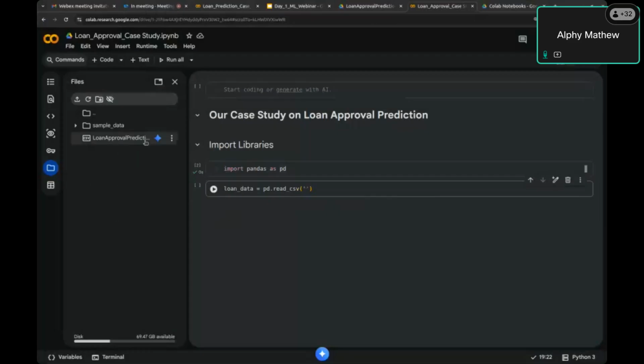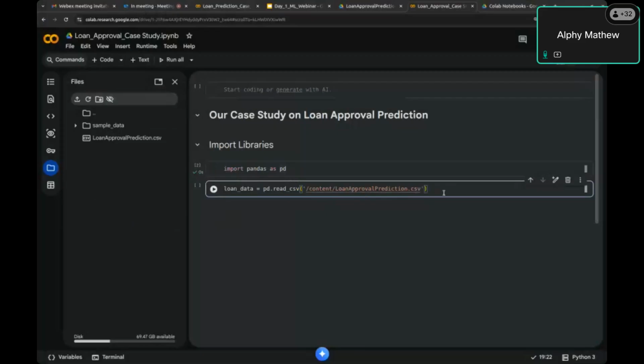Now I have uploaded the loan approval prediction.csv dataset here. Now you want to copy and paste the path of this file inside the quotes. For that, click here on the three dots, copy path, then paste that path inside the bracket with quotes.